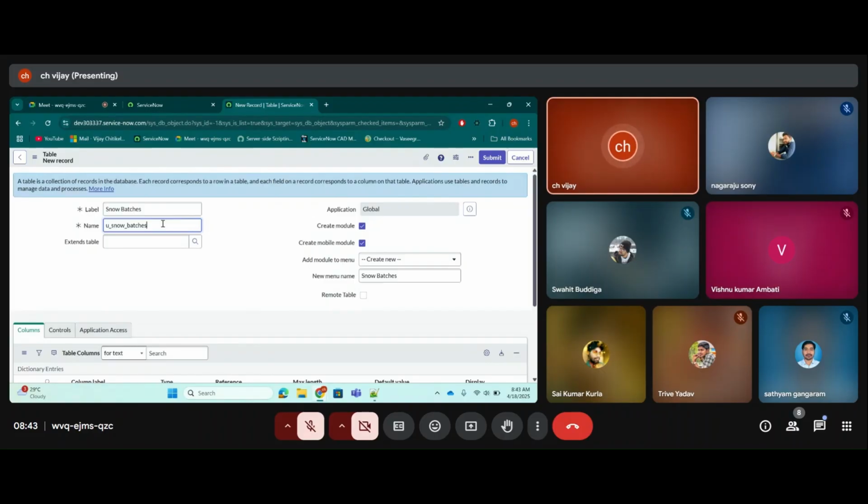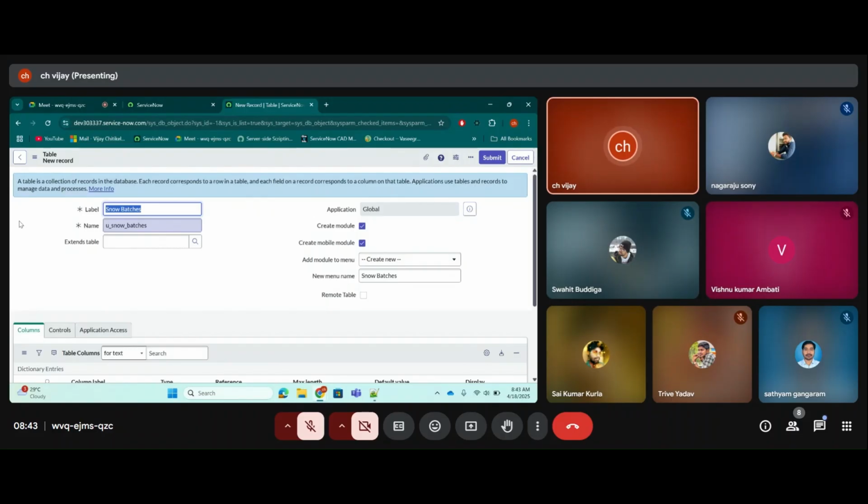And why do we need label and name differently? Label is for our understanding, for human understanding. Name is for what ServiceNow will understand. Let's say, for example, I want to create one more table with the same name, Snow Batches. In a company, there will be different departments.